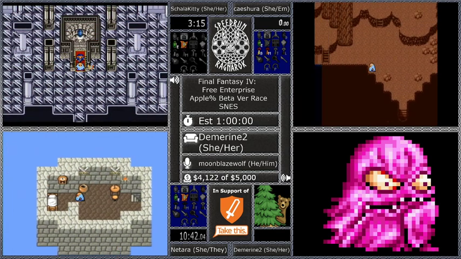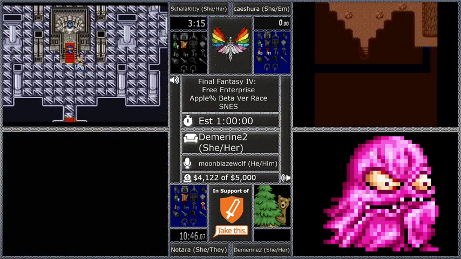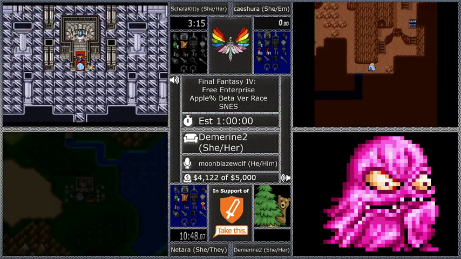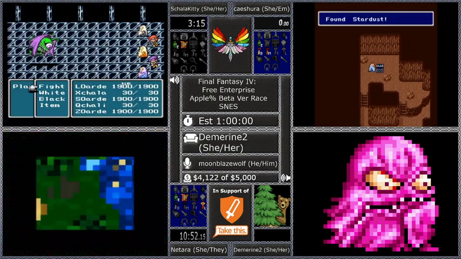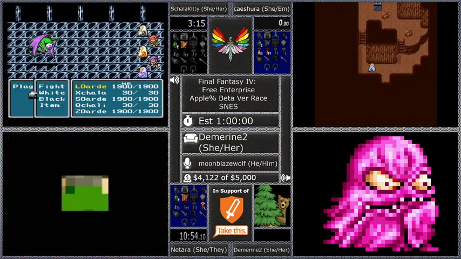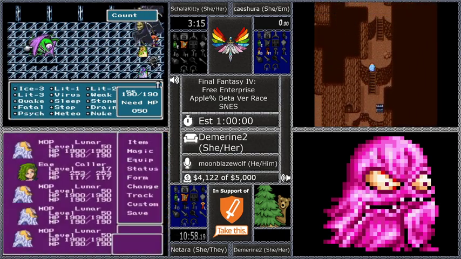Chat mentioned that this is the theme of Star Tropics. So Caeshura has added on the Magma Key from the Antlion Cave. Luca Key pops out from Netara's check at the top of the tower here. Schala's going to give us the music for a little bit longer here. And I'm just going to find Blade down here at the bottom of the well.